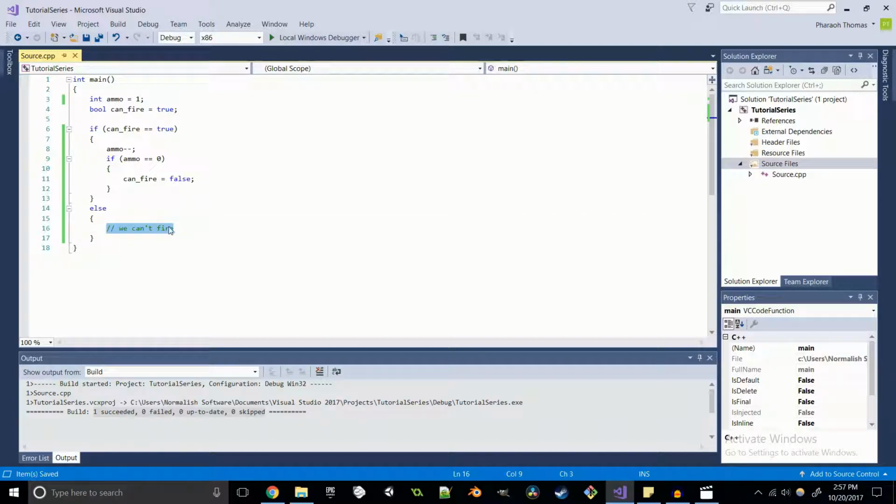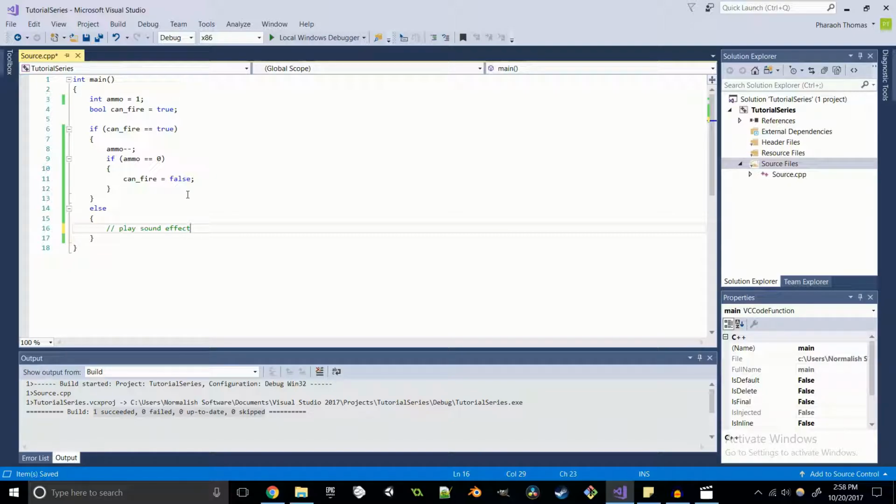All right. So if we can't fire, then we're gonna do some stuff, right? We're going to say, I don't know, maybe we'll play a sound effect. So maybe if you've got a first-person shooter and we don't have ammo, then maybe you'll hear a click click from the weapon that we've got.